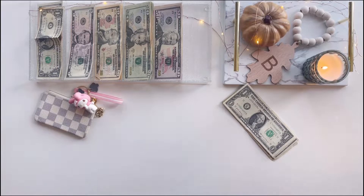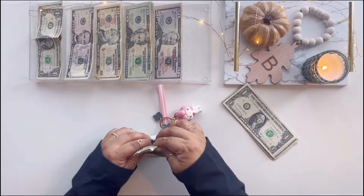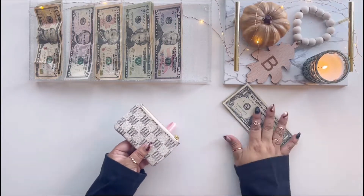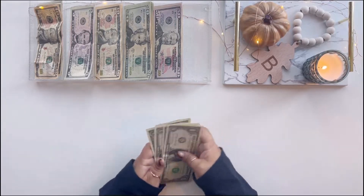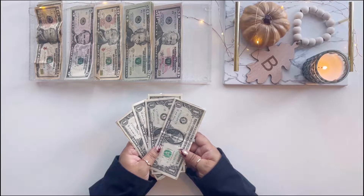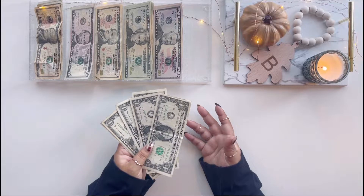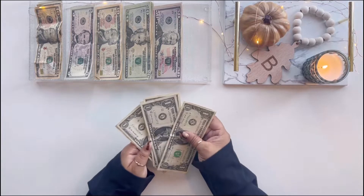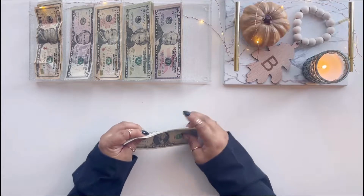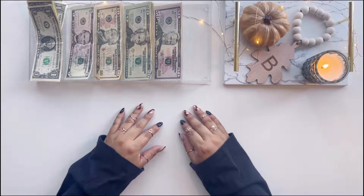I actually don't have a lot of change - I'll keep it in here. I remember I stashed a $10 bill in here that I wanted to use for a saving challenge. These singles are 1, 2, 3, 4, 5, 6 - so $6. That's cash my co-workers gave me to buy lotto tickets. I'm filming this on a Tuesday and I am still, in fact, not a Powerball winner. One person in California won the $2 billion Powerball - I don't know why God didn't choose for it to be me. So that will go into some saving challenges.